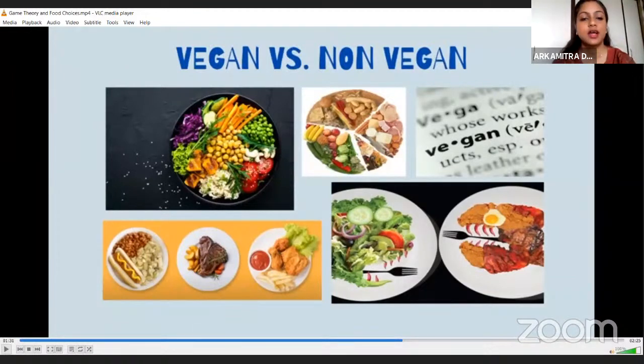And another research by the University of California, Davis has shown that a single serving of beef steak emits up to 330 grams of carbon, which is equivalent to driving a car for 3 miles. I mean, who would have thought that a single serving of your steak could equate to driving your car for 3 miles? If you choose chicken instead of beef, then there's a 5-fold drop in the emissions. And if you replace beef entirely by, say, a serving of lentils, then the carbon emitted drops from 330 grams to just about 2 grams. Imagine. So why does this happen?